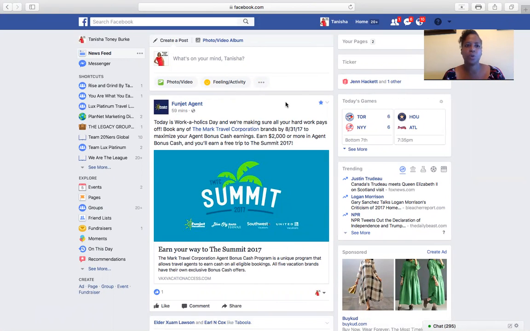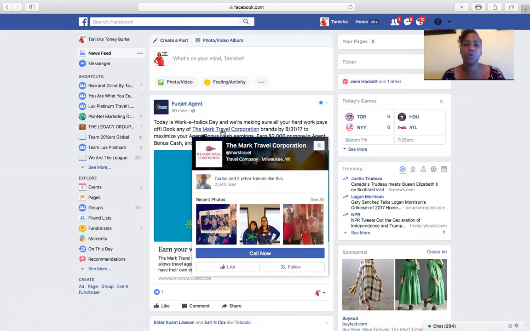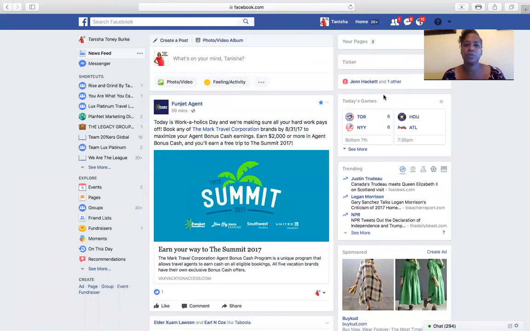group. You don't want to create a Facebook business page because with business pages, you are only able to invite people, which means they can decline your invite or they can just ignore it, and then you don't have anybody following you. However, if you create a Facebook group, anyone that you are friends with, you are able to just put them in your group.